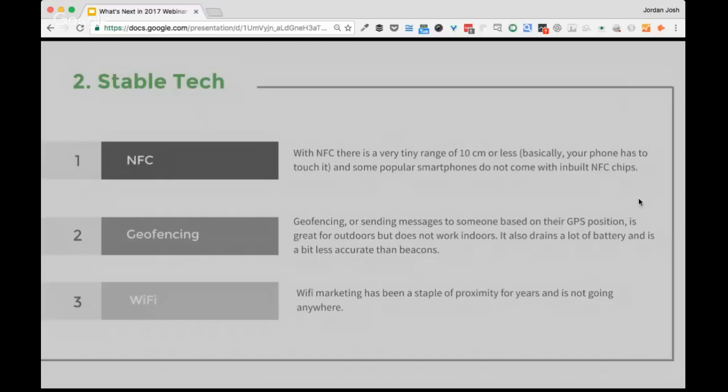But yes, the difficulty here is that it has to be very active from the user side. They have to move their phone right up to whatever you have tagged. So if you have a poster, for example, with an advertisement that says, "Hey, download our app," with an NFC tag at the bottom, and they're super cheap, by the way, a couple euros, the user has to take out their phone and place it right up to it.